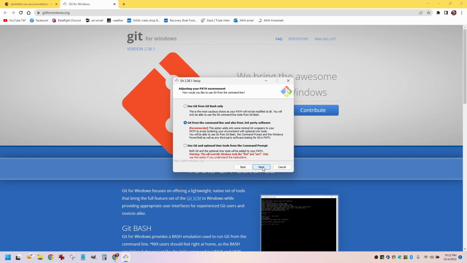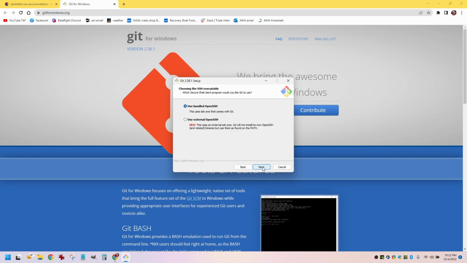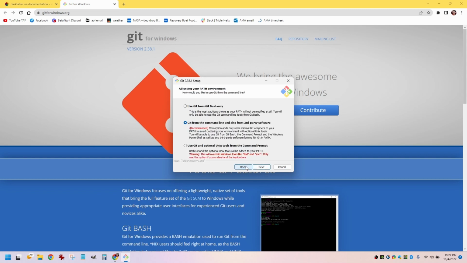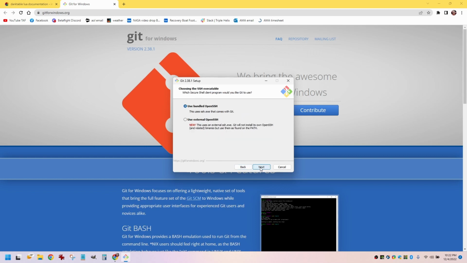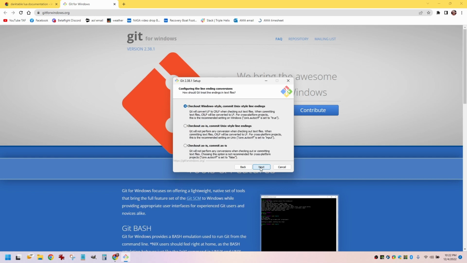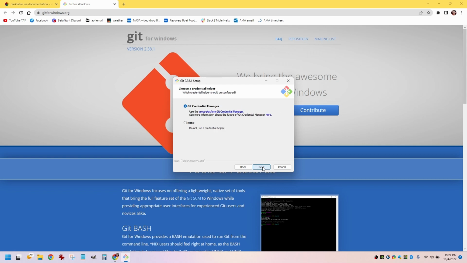And I'm just accepting all of the defaults here. Because to be honest, I don't know enough about Git to know what all those options are, and I really don't care. As long as it works, that's all I care about.